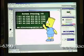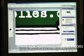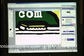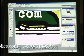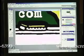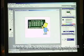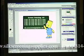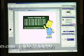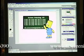Now, to grab this little small piece of chalk, we're going to zoom way in on this image using the Control plus key. We're going to hit Shift. That's going to bring that plus sign up. Then we're going to click that part, and then we're going to click that part. So once we have that whole color, that whole layer selected, we're just going to zoom back so we can see everything that we're doing. And basically zooming out is just hitting Control and then your minus key. Control minus zooms out, Control plus zooms in.